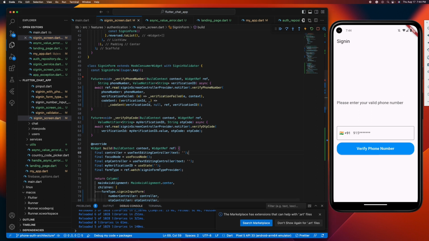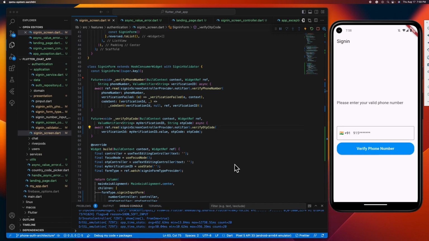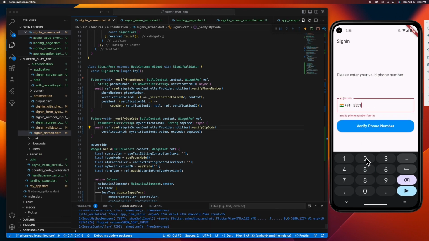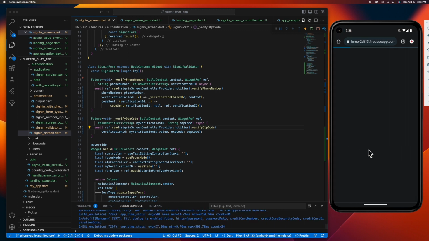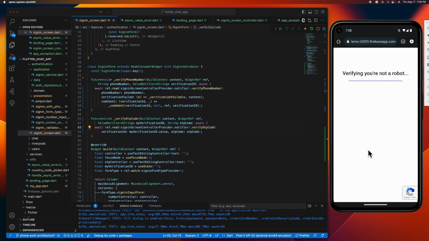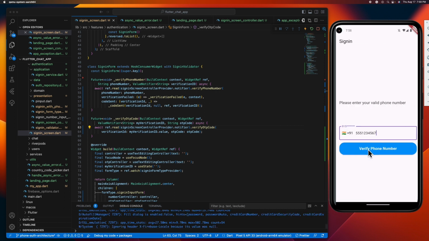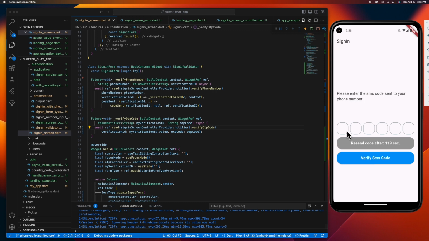So let's start our app and test if it's working correctly. As you can see, guys, the loading is working correctly. Let's try to throw an error to see if our error handler is working correctly.